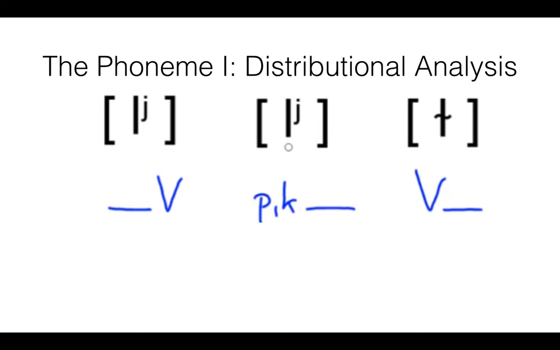The other one, which is palatalized and devoiced, occurs only after the p and k sounds. And the last one occurs only after vowels. So you understand what I mean here by these symbols, the underscore, the V there. Here, this is representing the sound I am concerned with, and here it represents the environment. Do you have it after a vowel, before a vowel, before a consonant, or after a consonant?